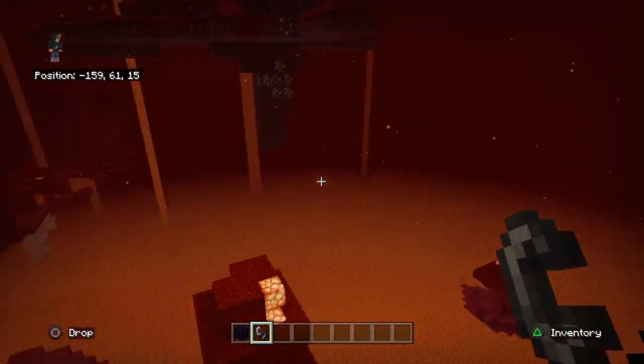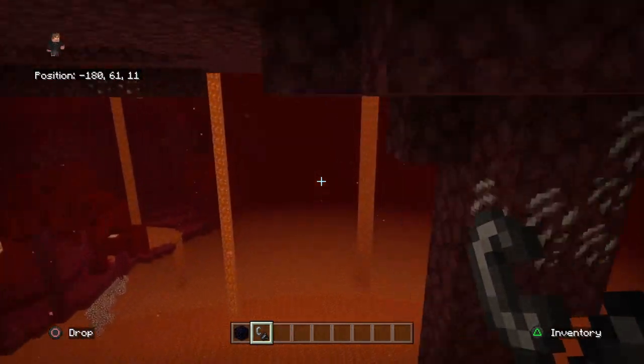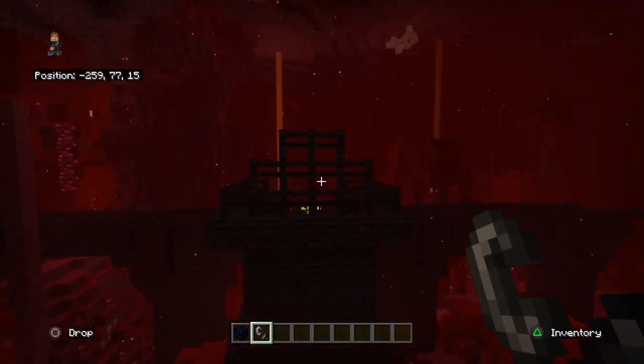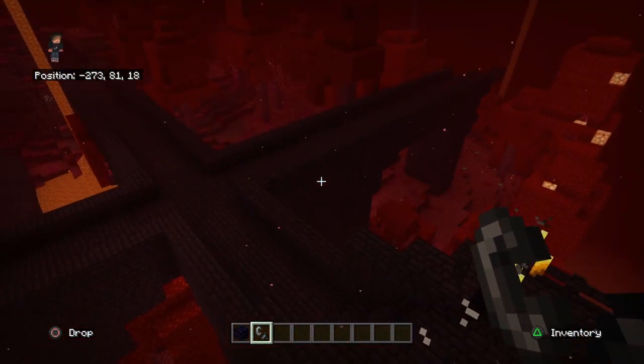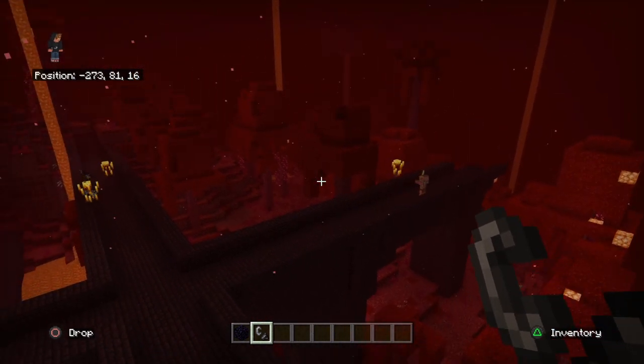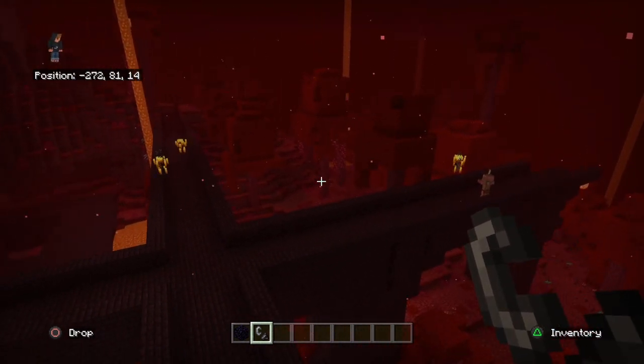As we can't join multiplayer, I don't know what's going on. Yeah, here's the fortress. So let's go into the realm and we'll show you what spawn and the nether looks like.